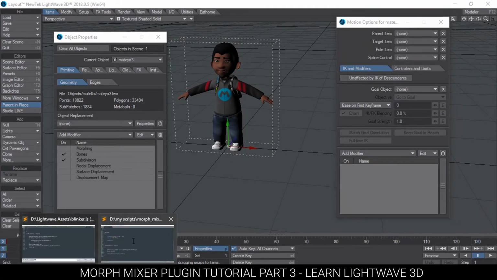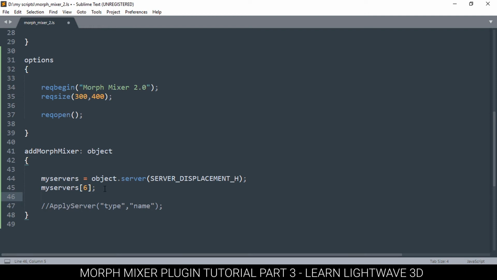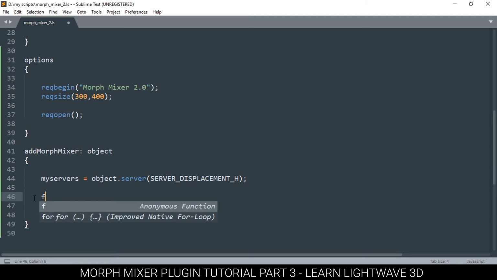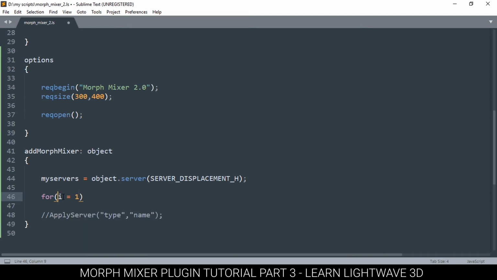Now the problem is I can't know how many items will be added at that time because each user is doing this differently. Okay, they might have 10 or 20 plugins connected there. So what I will do is use a loop to go through the entire number of servers without me knowing the total. So to do that, I'll use a for loop. I'll say for I is equal to 1. So I is just a variable I've added. You can use any variable here. It could be A, B, C, D.